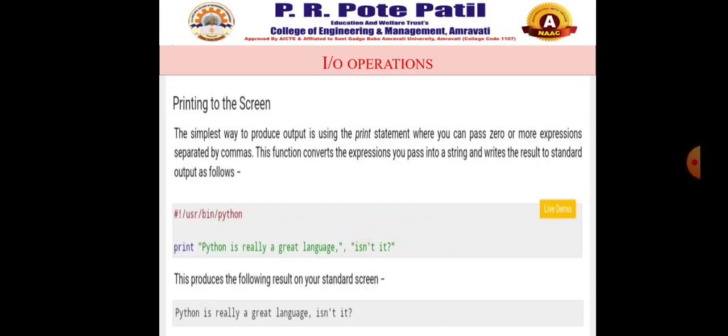Whatever is included in double quotation marks is printed on the command prompt. So, Python is really a great language, isn't it?